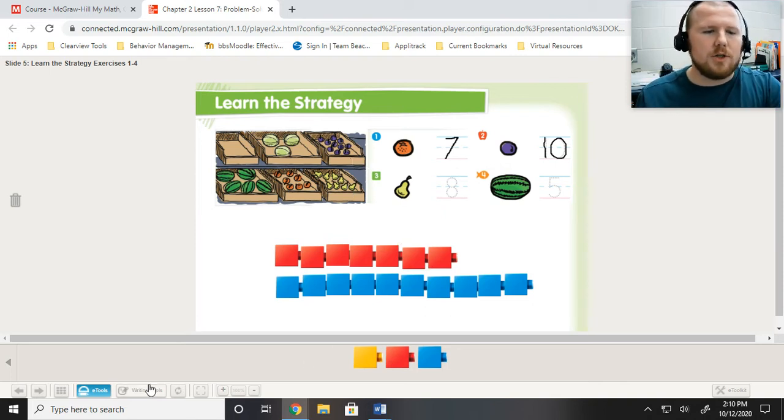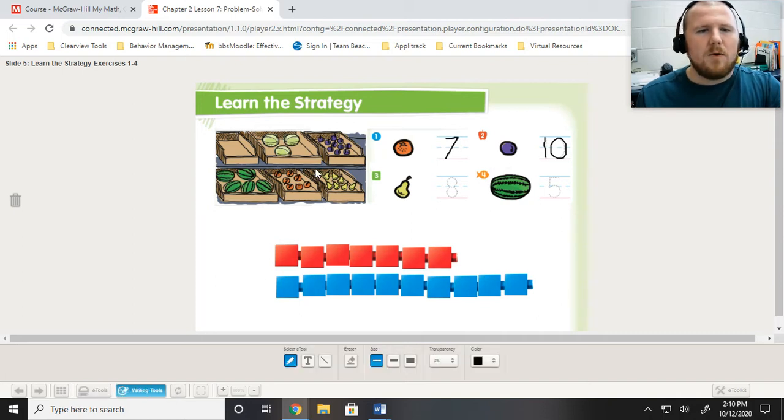Okay, so we're going to count the pairs. I'm going to get my pencil back out. 1, 2, 3, 4, 5, 6, 7, 8. Make an S and climb back up. I am number 8.